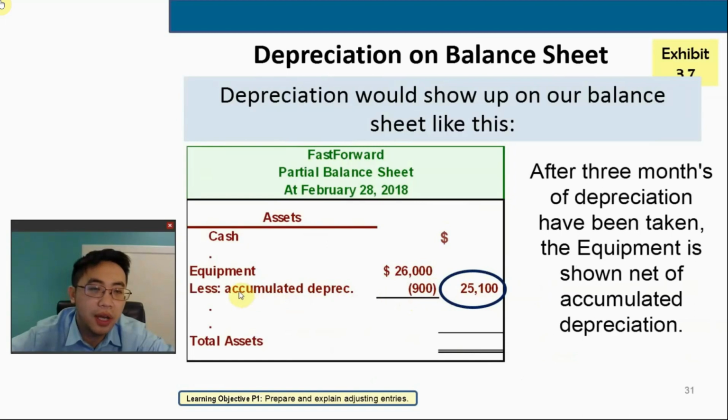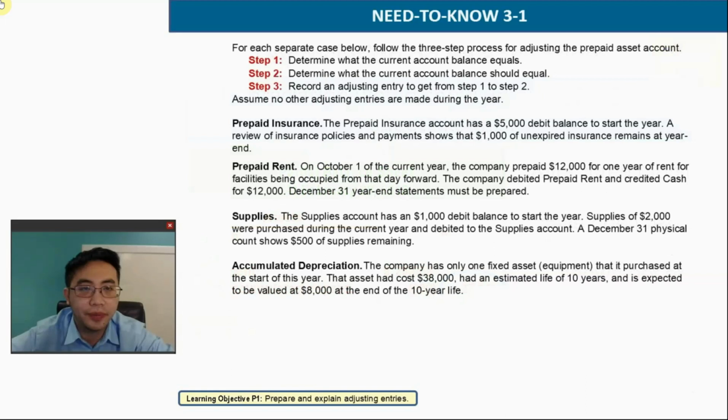Okay, so as you can see, cumulative depreciation is in the assets part, right? It's a part of the assets, so we can call it assets. It's just a negative asset because instead of adding 900, we deduct 900 from the equipment's value. So let's get back to our basic record keeping. How do we record this? Is that a debit or credit? The answer is a credit. So when a negative asset increases, that's a credit.